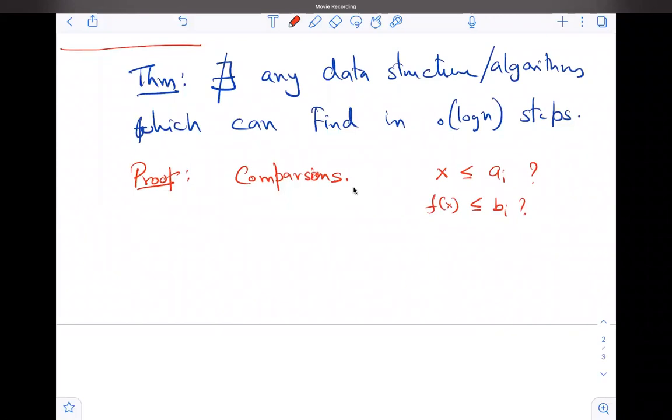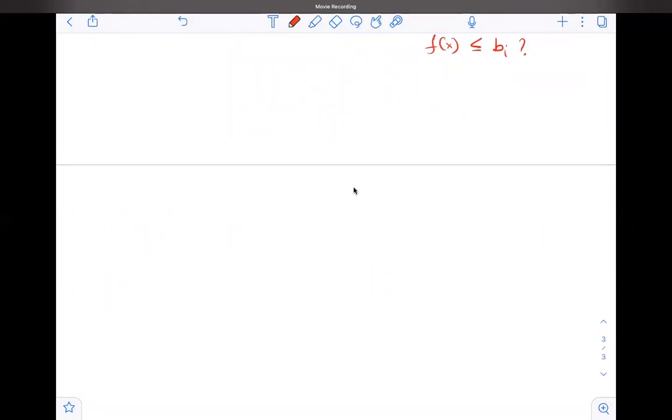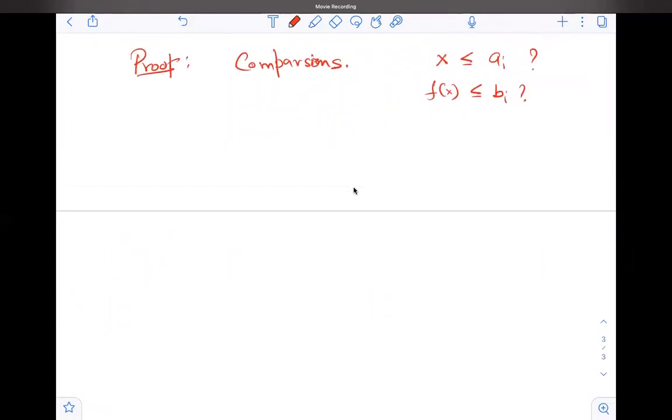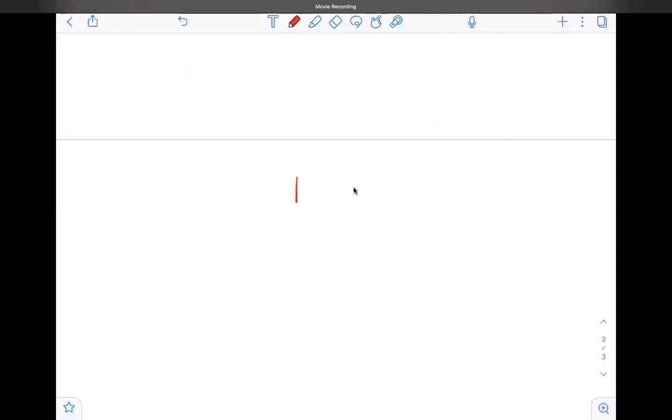Now let's try to understand what happens in the case of comparisons. So how does an algorithm proceed? An algorithm can do a lot of crazy stuff. It can have if conditions, if-then conditions, a while loop, some kind of crazy stuff, God knows what. But at the end of the day, the first question that it's going to make up is something like a comparison. So maybe A is more than or equal to B or not.